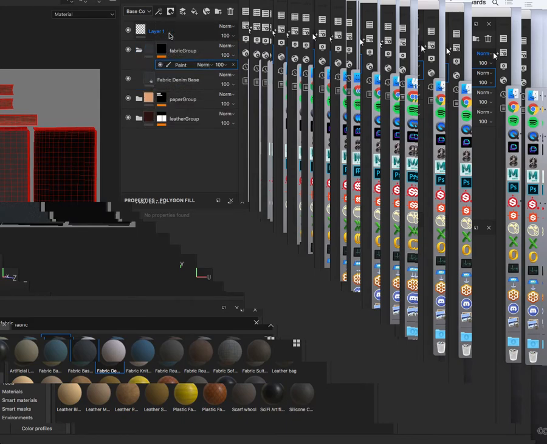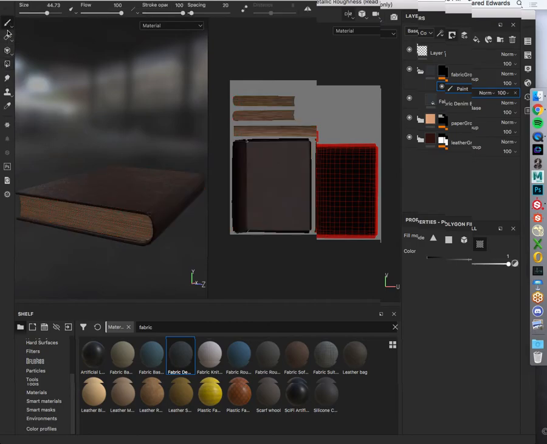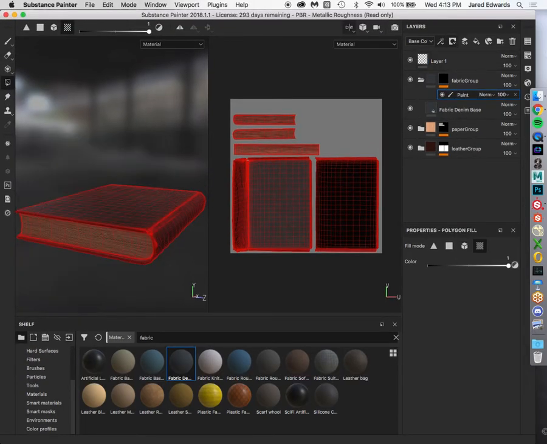When you add a mask, isn't the red mesh supposed to come up? No, not necessarily if you're not on that button. If you're on the paint button at the top, it won't be red. So add your mask.